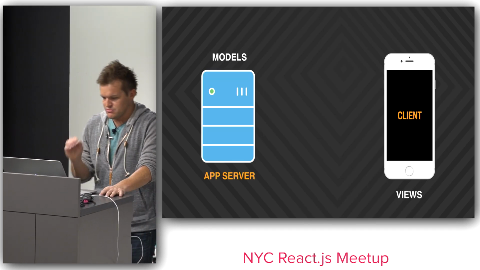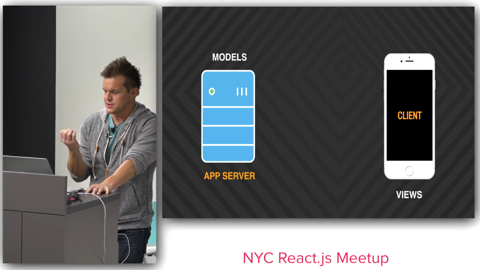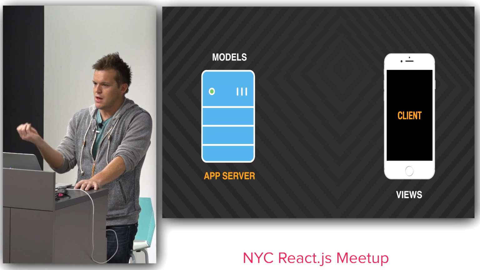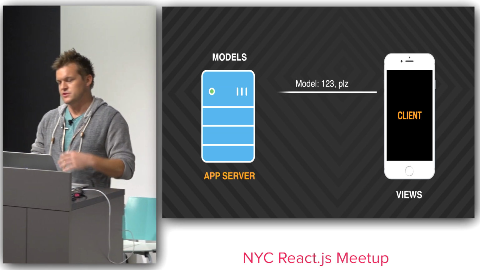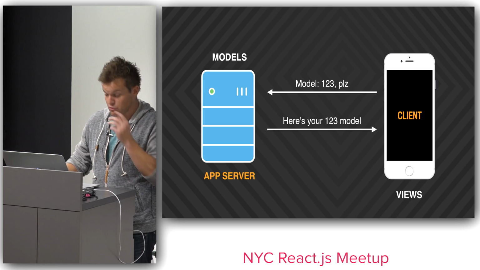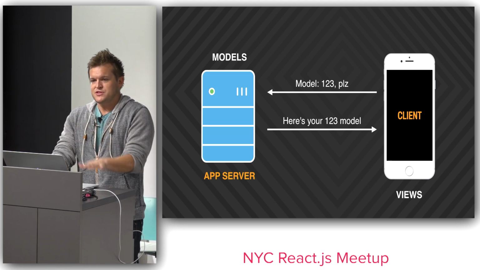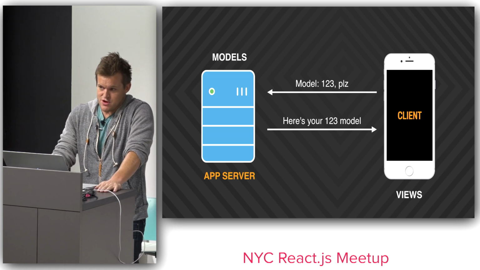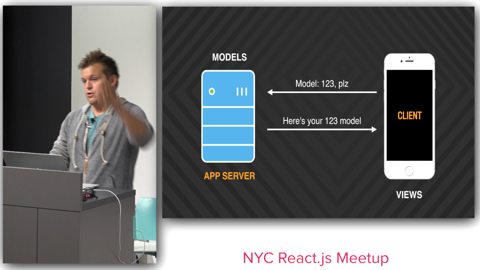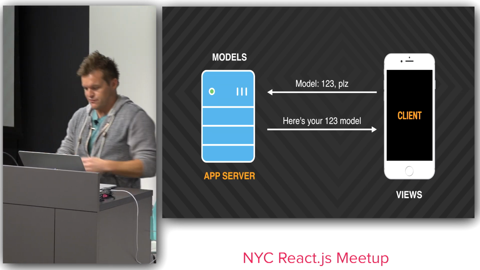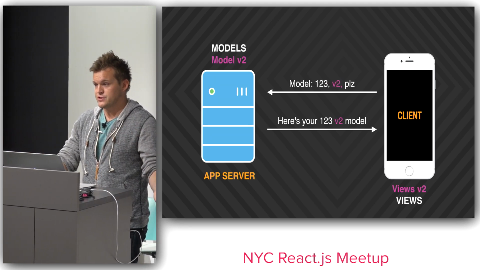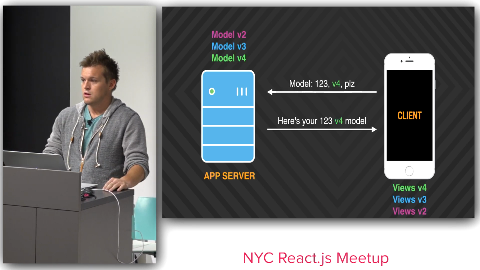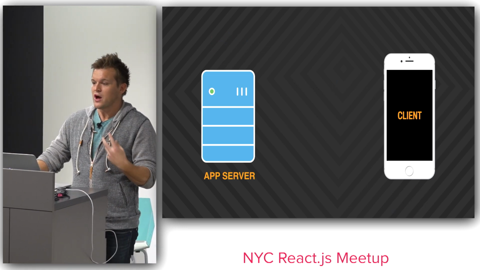So again, the mental model here. In typical applications, an app server kind of owns the models, and then mobile applications request those models based on ID. So this is kind of a traditional web server, REST server, pardon me. But the interesting thing is what happens as your app evolves, right? So you create a new view. And then what happens when you create a new view? Well, it has different data. Well, you go to the server, and you change some stuff on the server so that you have v2, right? You generally have to iterate these things in lockstep, right? This is like a coupling we actually do not want.